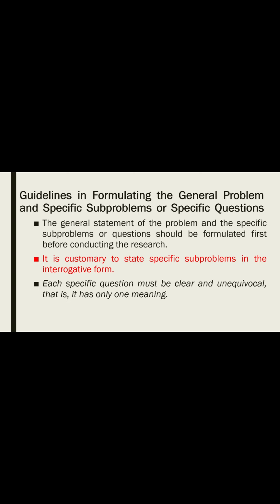Number 1, the general statement of the problem and the specific subproblems or questions should be formulated first before conducting the research. Number 2, it is customary to state specific subproblems in the interrogative form. Number 3, each specific question must be clear and unequivocal, that is, it has only one meaning.